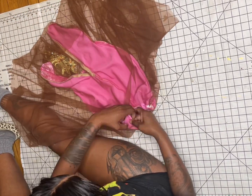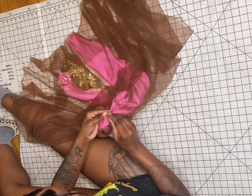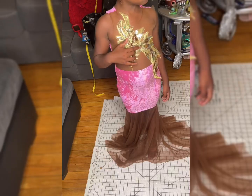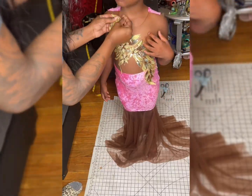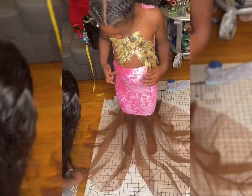Okay, so we're going to flip that dress inside out and add our circle skirt onto it. I'm going to pin it around it, and then I'm going to do a straight stitch since it will be reflected on the outside of the dress. And again, we want to make sure we get this length down pat. I didn't want to cut it without it being on her body.